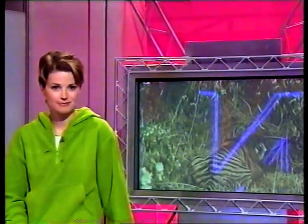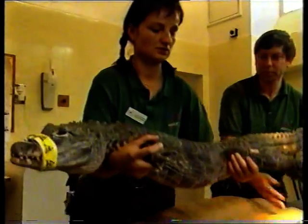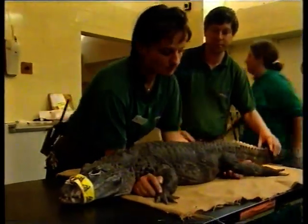Hello, and first, a revolutionary new scheme of protecting endangered animals. Scientists at the Institute of Zoology based at London Zoo are building up a database of DNA from more than 20,000 animals. It's hoped the chemical information will tell them more about the animals and so improve their chances of survival. Tim Lavelle reports. It looks like a scene from Animal Hospital, except this endangered Chinese alligator isn't ill.